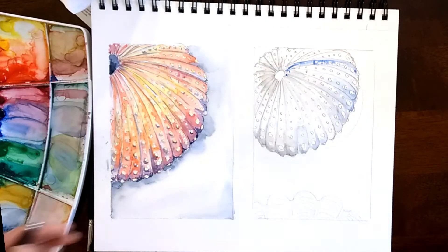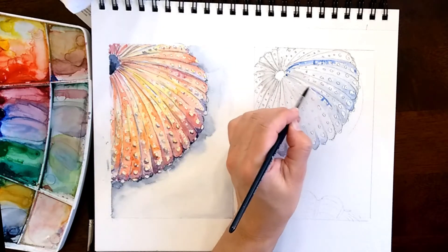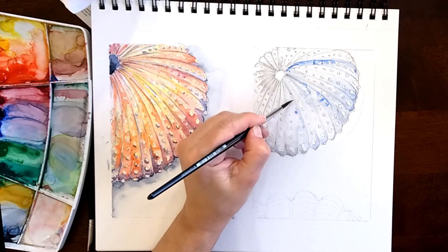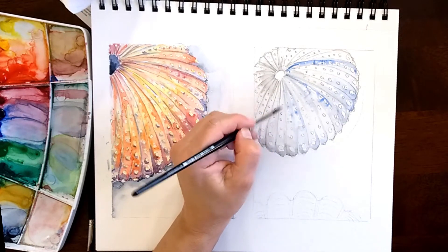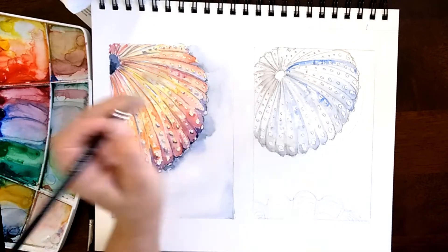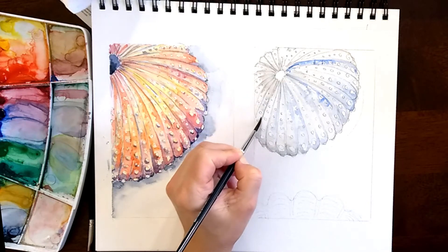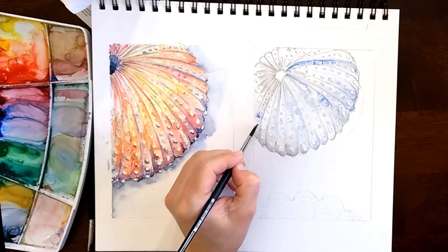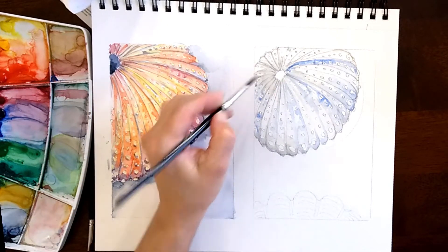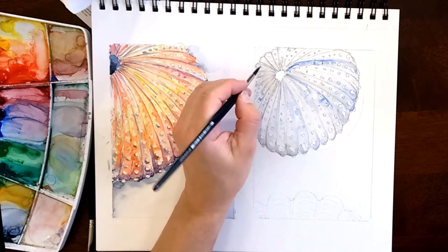The most important thing is to have these lines a little bit darker than the rest, which will push them back. The little circles — little aldis — we are going to make sure they get a little bit of shadow too. The part on top of the shell is going to have more light than the part touching the ground, so we are going to increase the value of the color on the shadow side and make it a little bit darker.